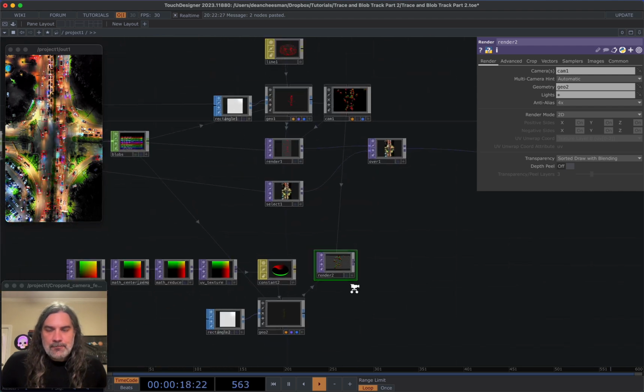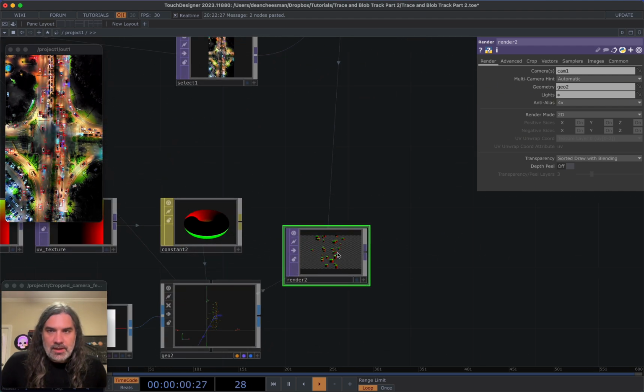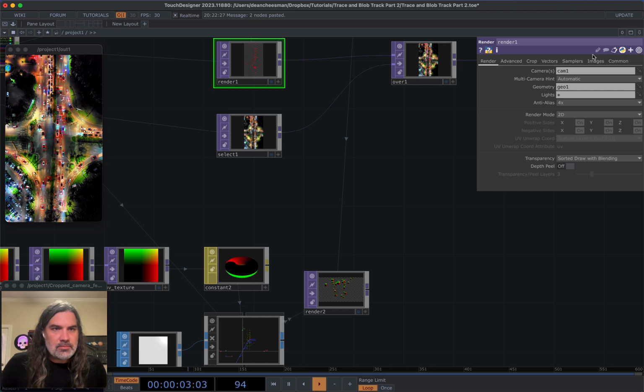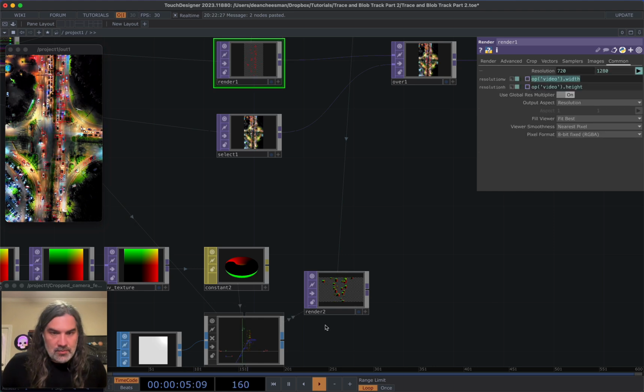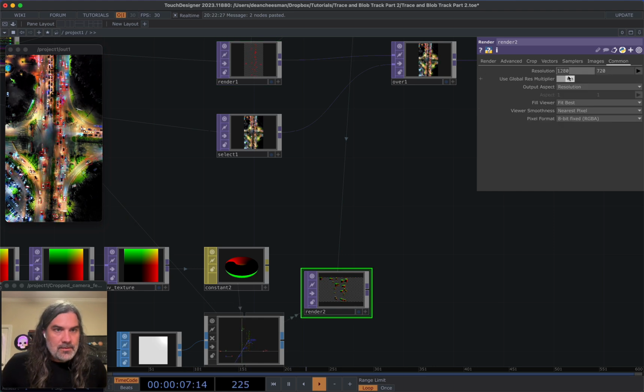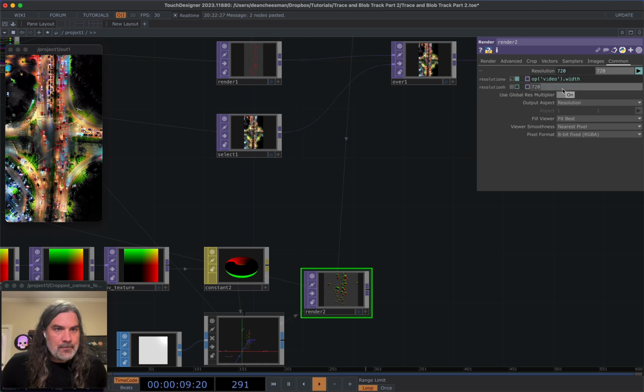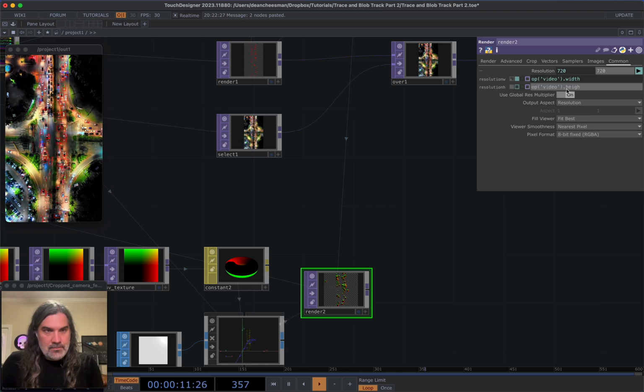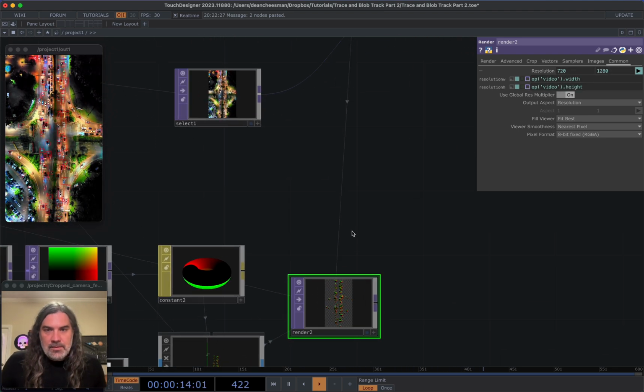And with that, I also want to copy over the values for the width and heights here. Okay, getting closer.